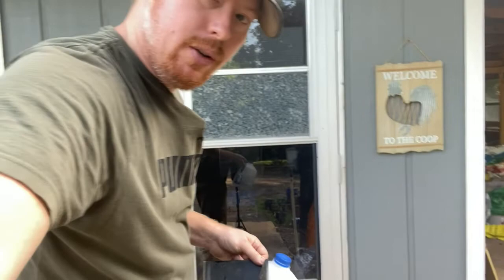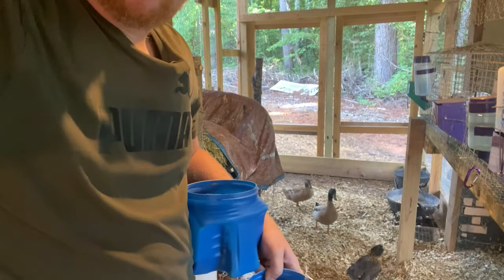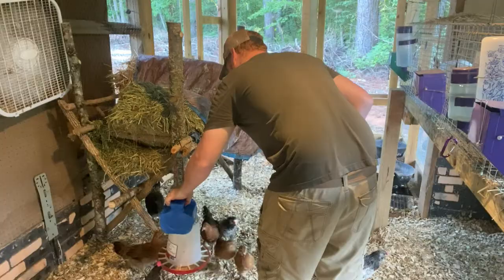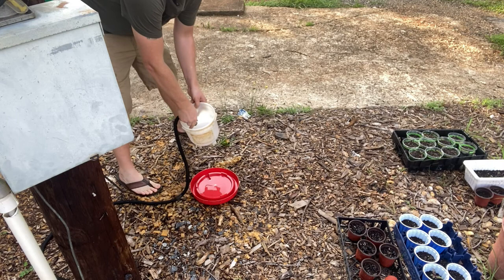We keep it in there for the chicks, the smaller ones. I'll show you another water source we have in there too. Chick starter in one bucket, layer feed in another bucket. We keep a couple different feeders in here, two of them actually. We got one right here, that's where the chicks usually go, so I put the starter in there. And then I have kind of a free-for-all bucket back over there, and that's where I put the layer feed, and the chickens go after that one. And that's how we feed 24 birds.